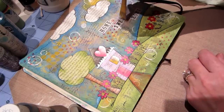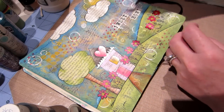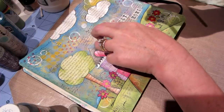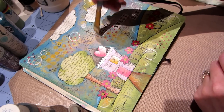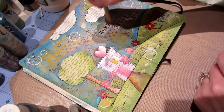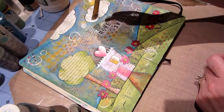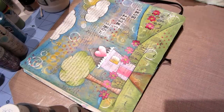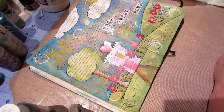I have nothing in my Etsy store right now. I never renewed it when things expire. I don't even know how long they stay in there. That's how little attention I pay to it. It's terrible. But I just did it as a way to share what I make, make a little money so I can buy more stuff. That's what I'm in it for, more stuff. But you know, it should really be fun. If it isn't fun, come on, what are we doing it for?